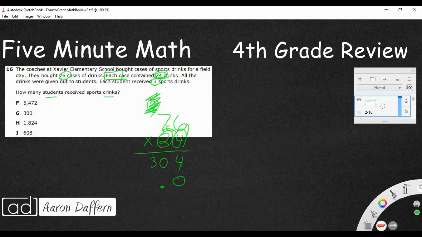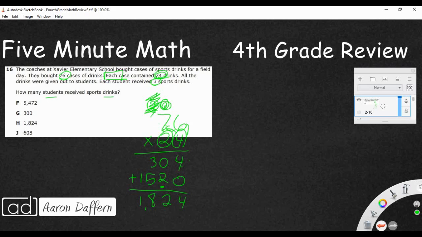So 2 times 6 is 12. Once again, I'm not going to write the 12. I'm going to write the 2 and carry the 1 in the tens place. So here's my 12 right there. Multiply the 2 times 7. That's 14. Don't forget about the 1 that we carried over. So 14 plus 1 is 15. That's our last digit, so we can go ahead and write everything down. Now we have our 2 partial products, 304 and 1,520. Let's add it up. We get 1,824.